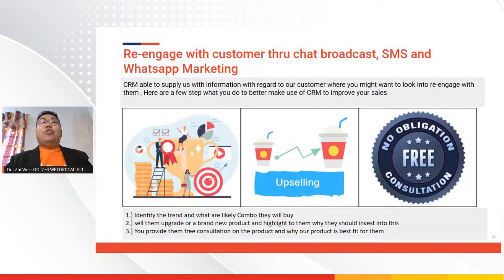Then the next thing is to give free consultation, no obligation. You just tell them, if you are not sure, come and ask me. You tell them the best advice. Even though you are going to make less revenue, you just tell them, yes, this item is 8 ringgit, this one 6 ringgit. Personally, I tell you this 6 ringgit is much better, because why? Of course, people say you will lose out.